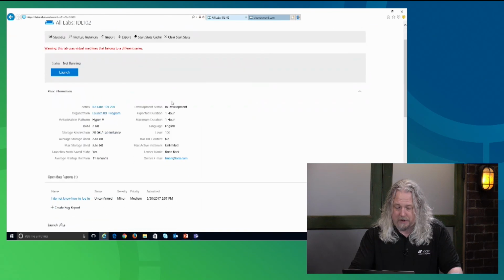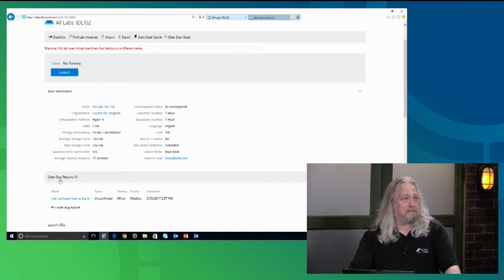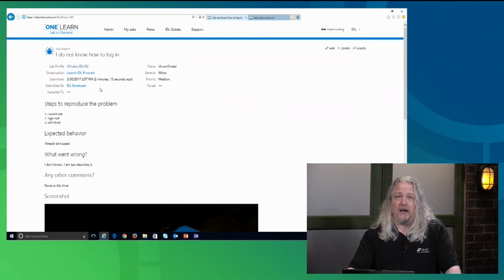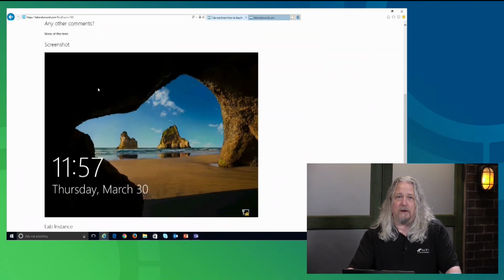So let me refresh here, and notice that underneath our description of our lab, we now have a section called Open Bug Reports. There is a rundown of what it is: an unconfirmed, minor, medium priority bug submitted today. If I click on this, I have information about what was going on.